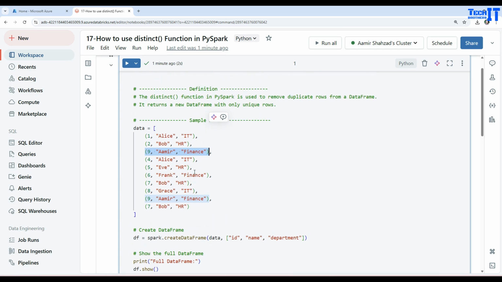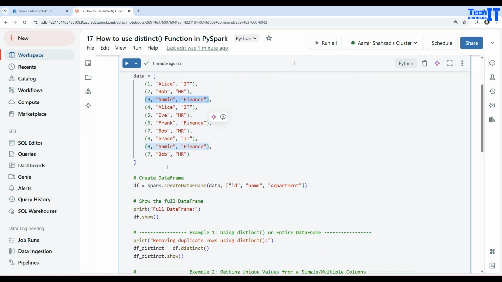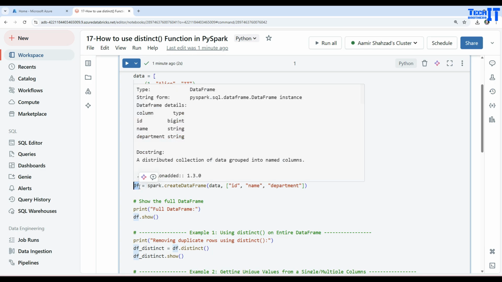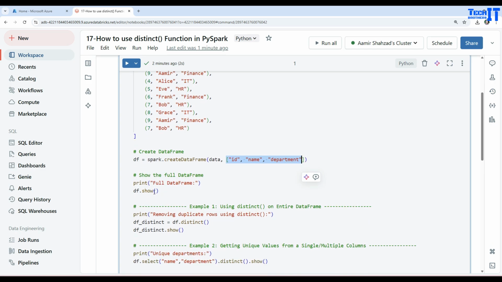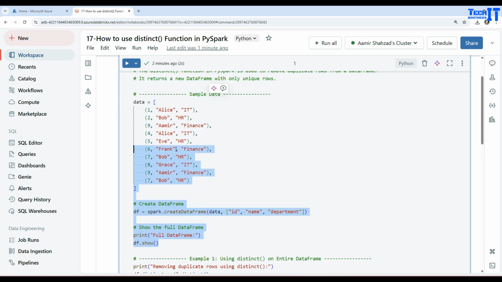Now, what we can do is use this sample data and experiment with distinct. We want to get some unique records and maybe create a new data frame with the unique records as well. So here we say df, that's the data frame name that I have given, equal to spark.createDataFrame. It's going to create a new data frame called df. We have to provide the data, so this is the data we are going to use here, and then this is the list of the columns. So I have ID, name and department because I know my data consists of these 3 columns. Now this is going to print out the data frame for us, and let's go ahead and execute so we can see our data frame.